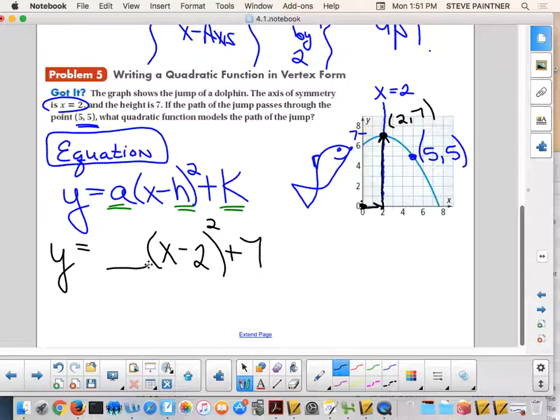You're saying this is the parent? You're telling me, hey guys, when you say this is the parent, from here we went right 1, down 1, right 2, down 4. And by the way, if it was the parent, it'd be -1. It's not the parent. It's been either stretched or compressed.